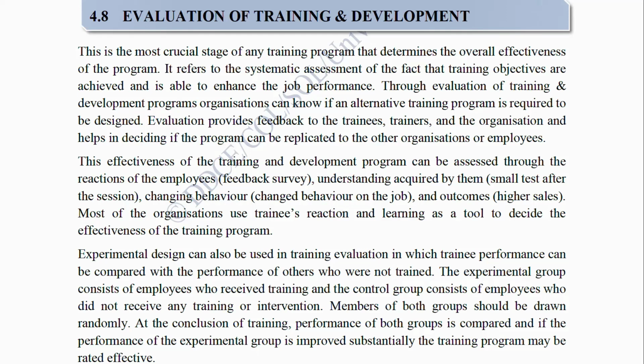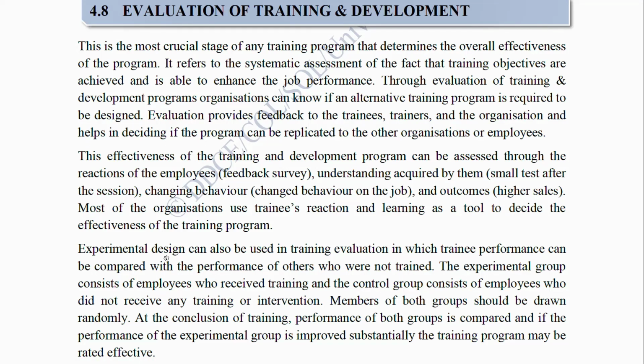The effectiveness of the training and development program can be assessed through the reactions of the employees, feedback surveys, understanding acquired by them, a small test after the session, changed behavior on the job, and outcomes such as higher sales. Most organizations use trainees' reaction and learning as a tool to decide the effectiveness of the training program.